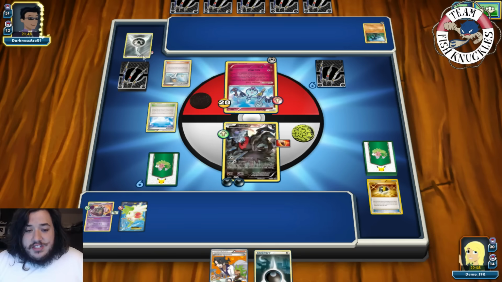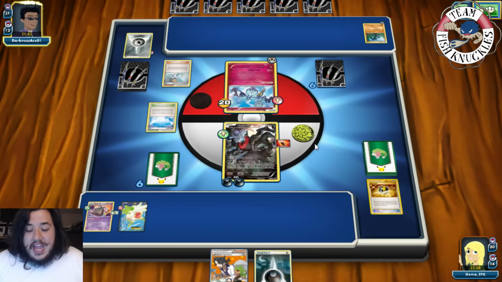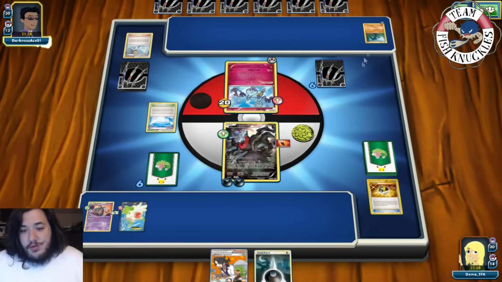So you see Misty's Determination, discarding a Metal, going to look at the top 7 and top 8 and pick any card and put it into their hand. And my opponent can't Wonder Lock anymore, so this Klefki is kind of stuck. I'm really tempted to just wait and Lysandre to take a knockout that way.